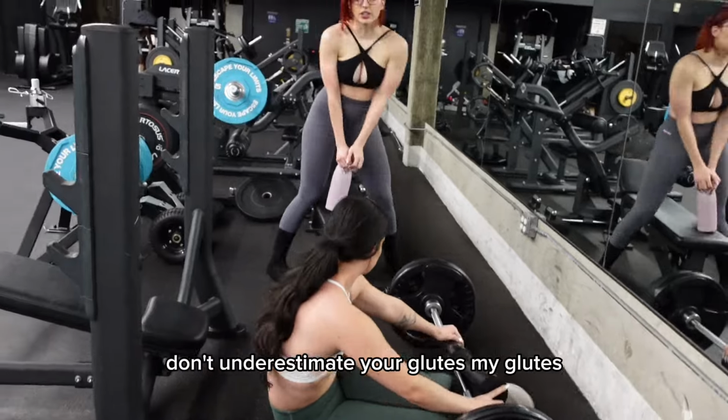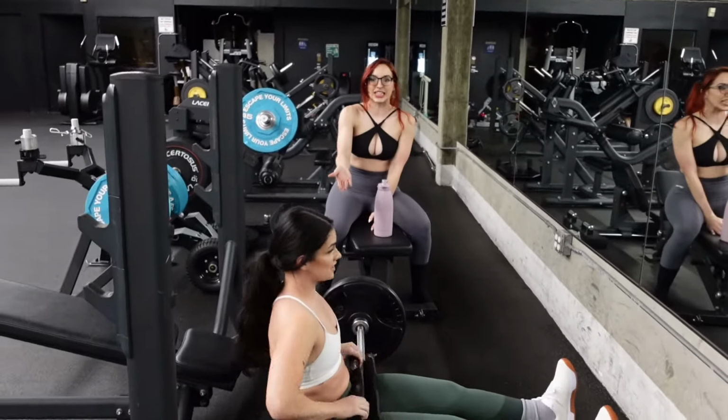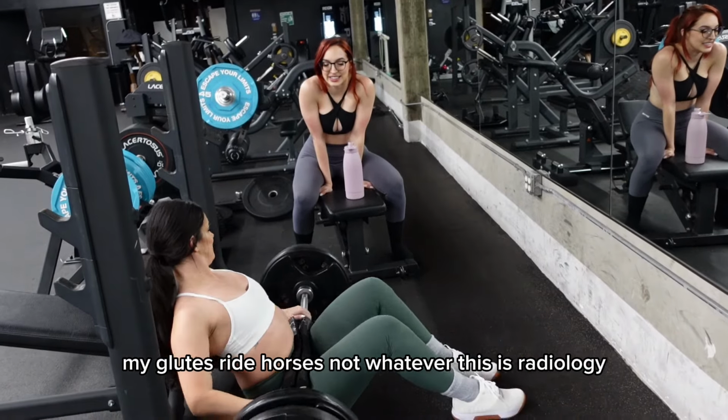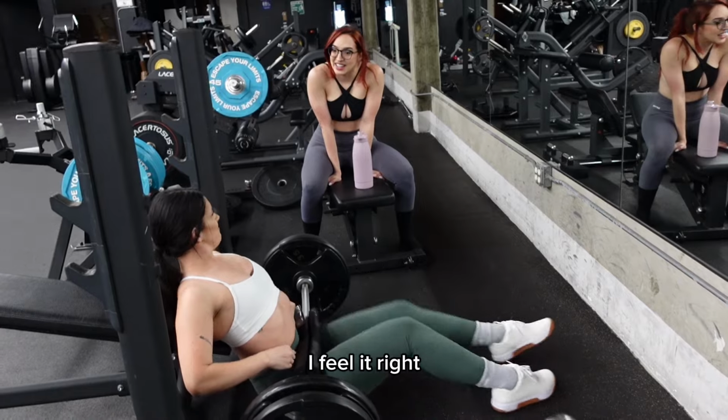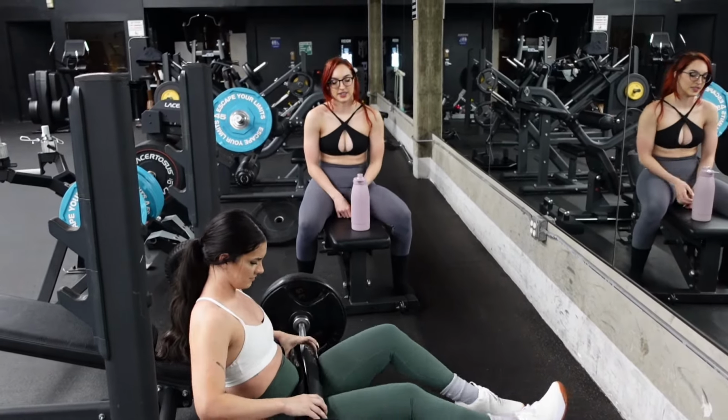Don't underestimate your glutes. My glutes? Your glutes can do it. Look at them! My glutes ride horses, not whatever this is. Ooh, I feel it. But right? Not pleasant. No, this actually really isn't pleasant.